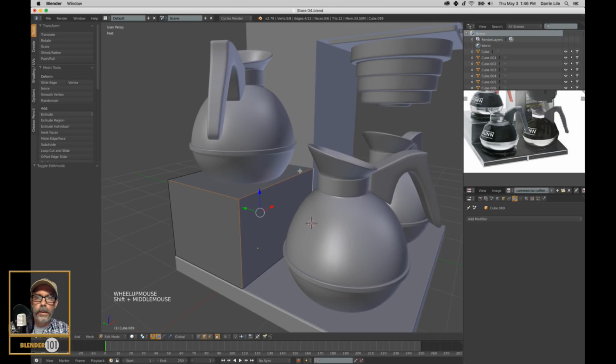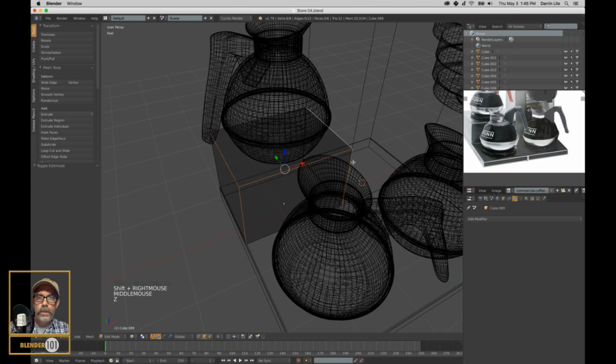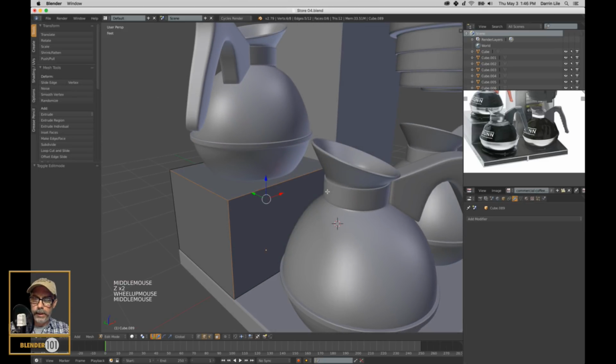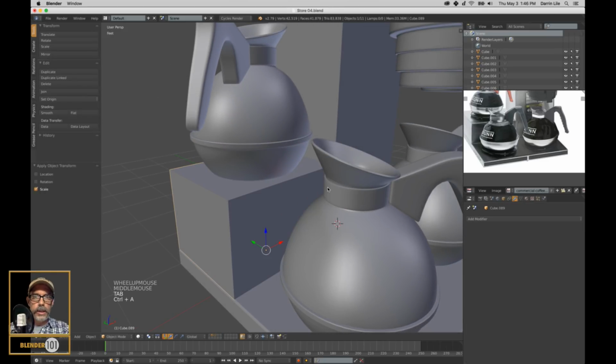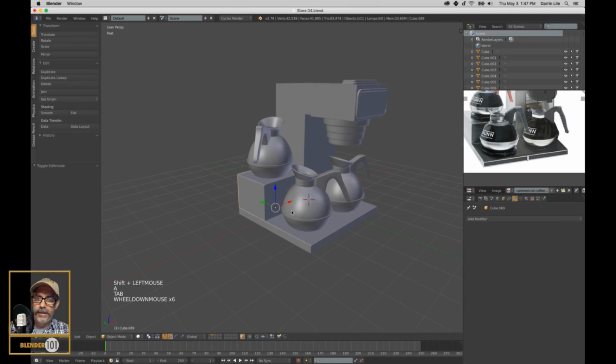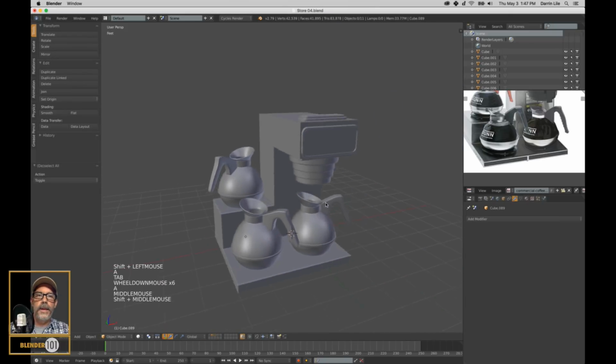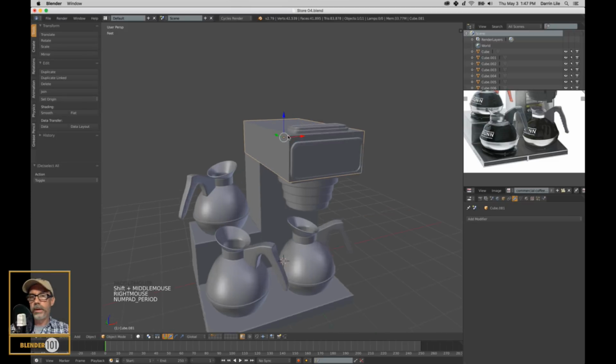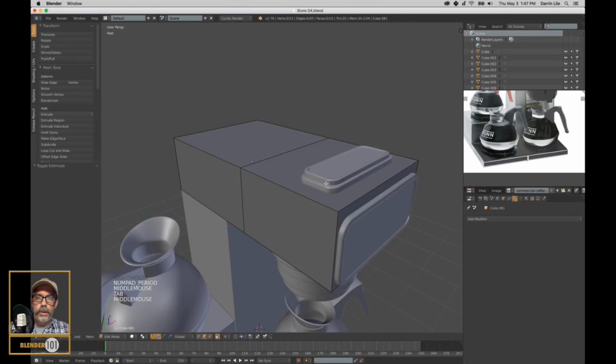Well, I'll put one there too. Yeah, okay, so let's apply the scale for that. Bevel. That's the wrong thing to do. Control B. There we go. In edit mode. There we go. And this thing should have a few on them.